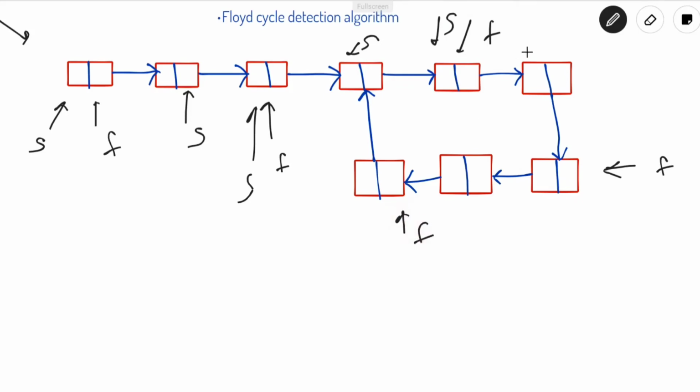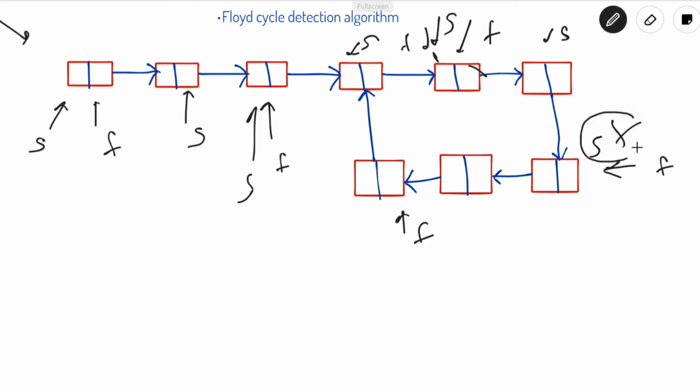From here it moves two steps, one step and then two steps, so the fast pointer will be pointing to this node.